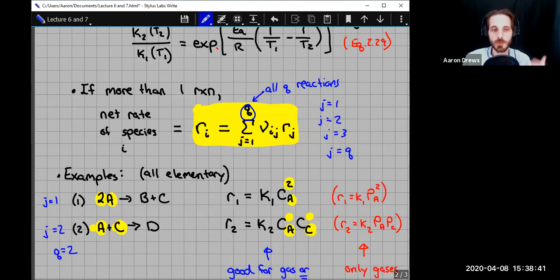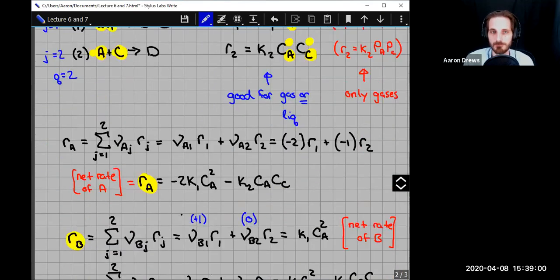So what I would encourage you to do is every time you write out a net rate on the homework, or anytime you write a rate, even if there's only one reaction, start from this equation and see if you can write the net rate out because it's going to pay dividends big time because throughout the entire course we have to write these net rates and they're going to look like this a lot.